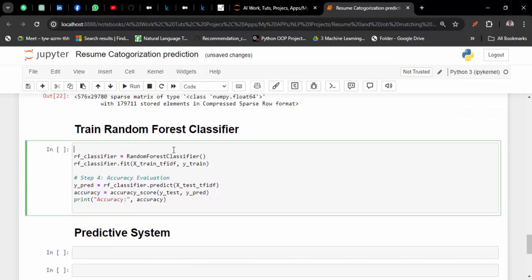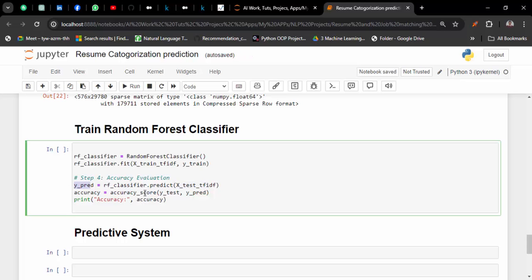So basically I just created an object of random forest classifier. Then I fitted the random forest classifier on my xtrain tf-idf, which is basically vectors now, and ytrain. So this is the 80% data on which I am going to train my model. After that I have predicted for all the test data and stored it in ypred.